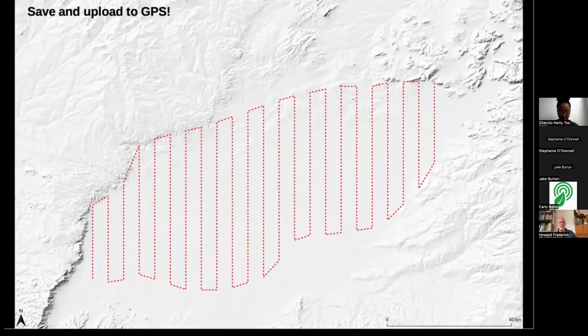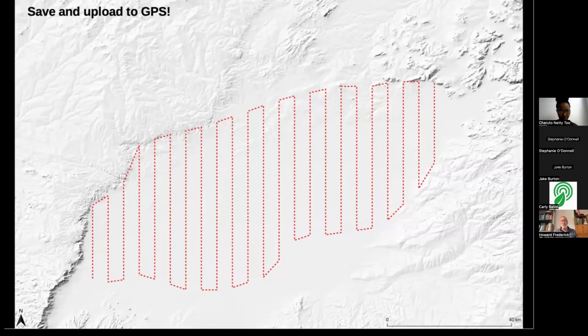So now when you save this layer as a GPX file, this now becomes a flyable flight plan that you can follow in the aircraft. The pilot can follow this. It will literally tell them to fly to the first point, and then it will give them instructions to fly to here, to here, to here, to here, making it really, really easy. And you don't have to think at all about your navigation as you fly.